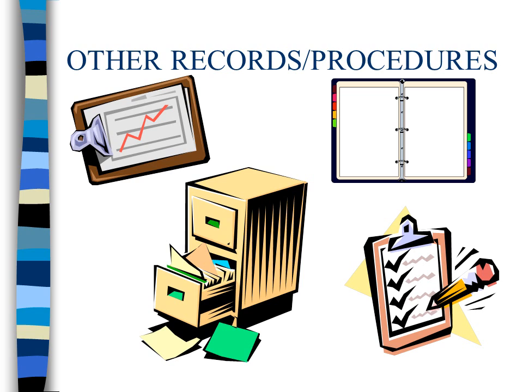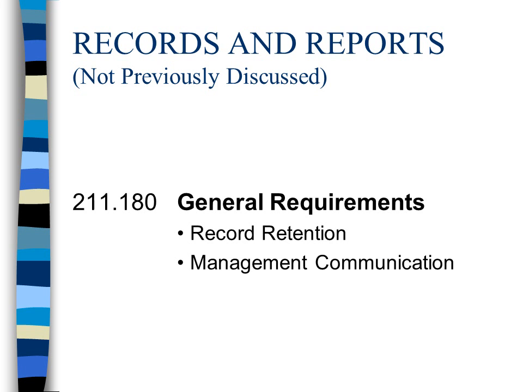Some of the other records and procedures that we have: the general requirements for record retention. Record retention is extremely important because we have to be able to provide to an FDA inspector the current year plus the past 3 years of production. That includes delivery tickets, production logs, label logs, training logs, maintenance logs, among others.